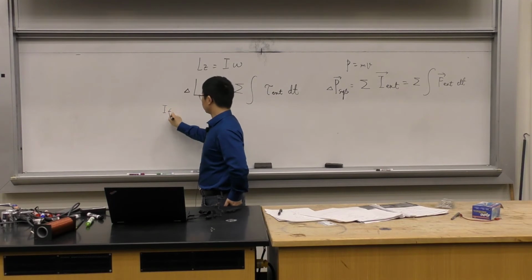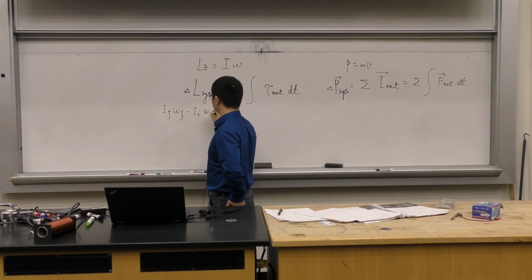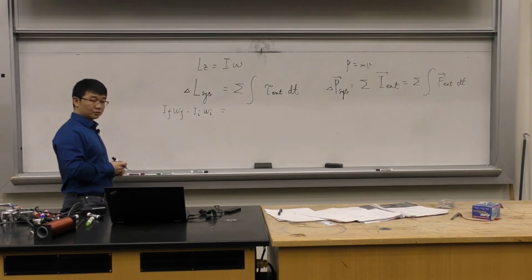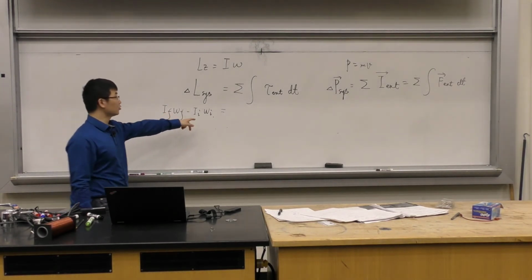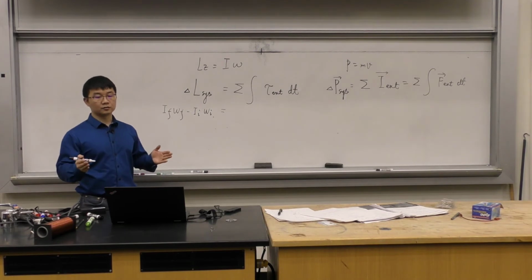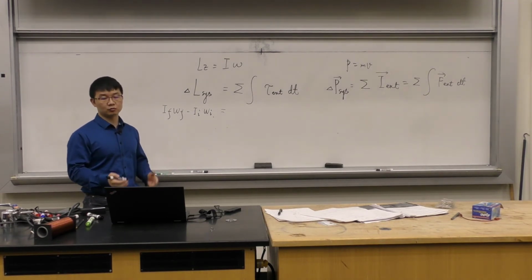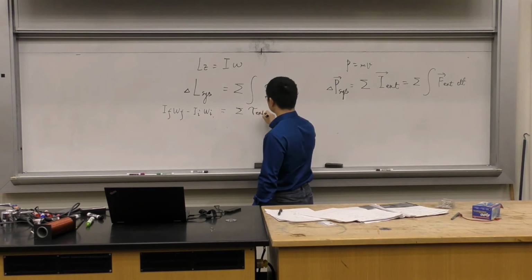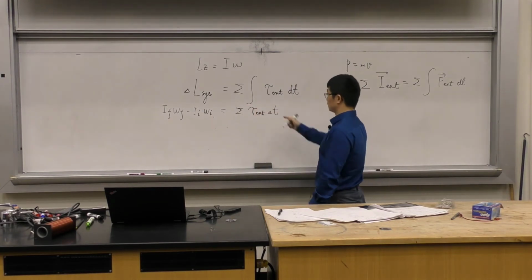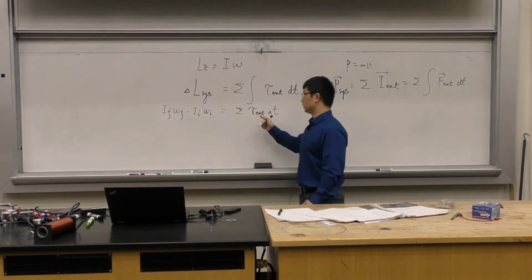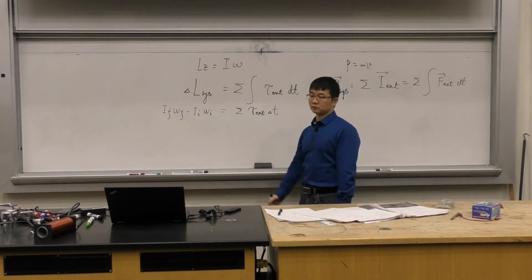Now, this guy is still I_f omega_f minus I_i omega_i, right? Because that's the definition of angular momentum. Now the right-hand side is not zero, because otherwise it's not going to rotate, because the initial is zero, right? It's going to start from rest, and then these 2 rockets are going to apply that force, so this guy is going to rotate faster and faster until it achieves that centripetal acceleration. So the right-hand side is going to be the external torque times the time, right? Because the force and the torque are constant. So it's pretty much like force times time in an impulse, so again, if you like, you can call this angular impulse, right?